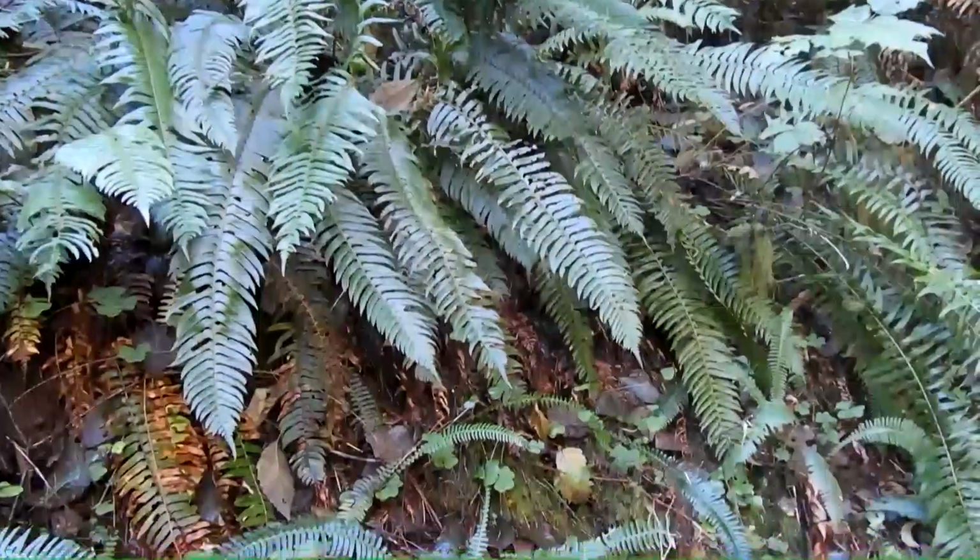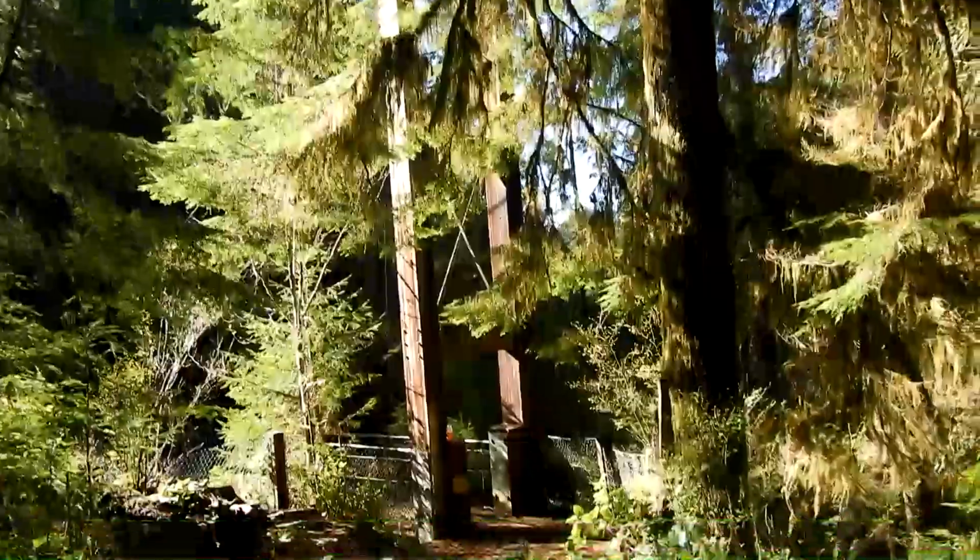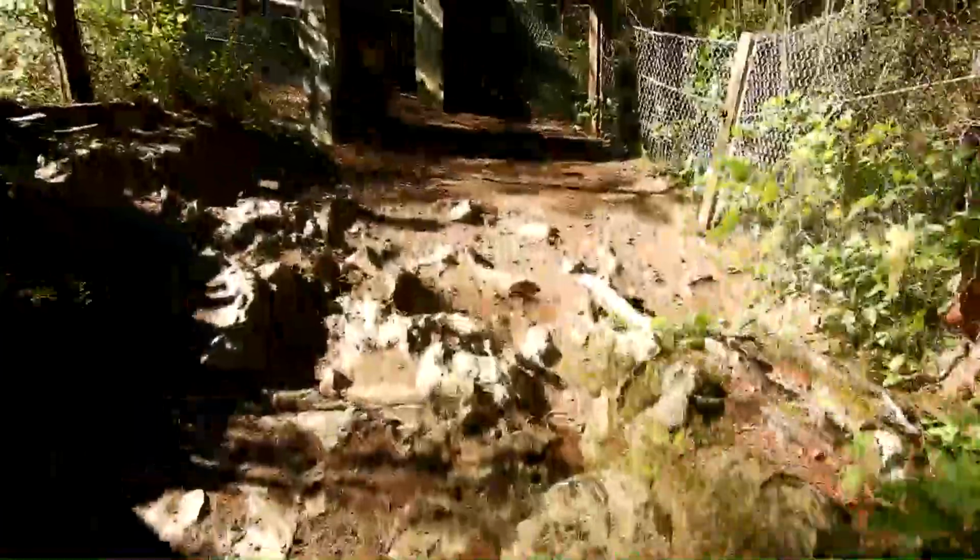Numerous little deer ferns grow along trail's edge just before we come to the suspension bridge, and this is really a bridge. The timber opens up and you look ahead, and here's a sight that you may not be prepared to see. It's a suspension bridge way out here in the woods. Makes you wonder how they got the material out here for it, but I learned they flew it in helicopters.